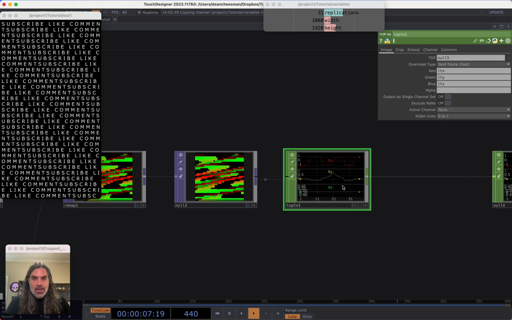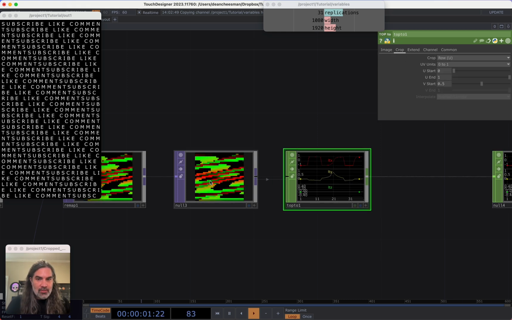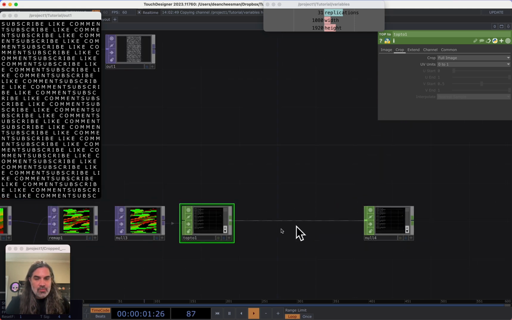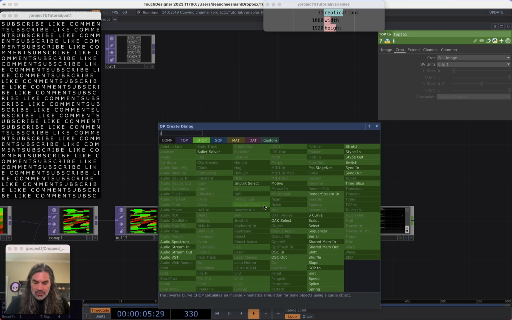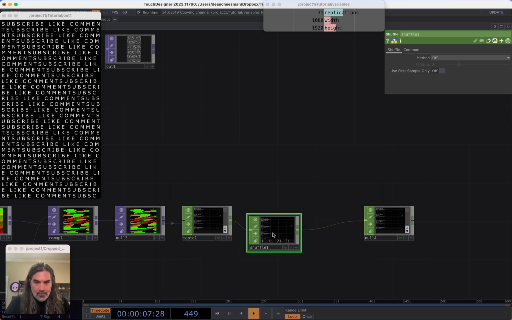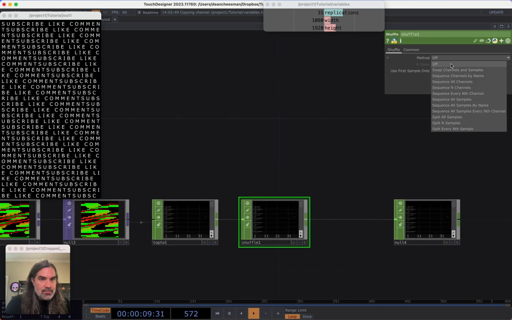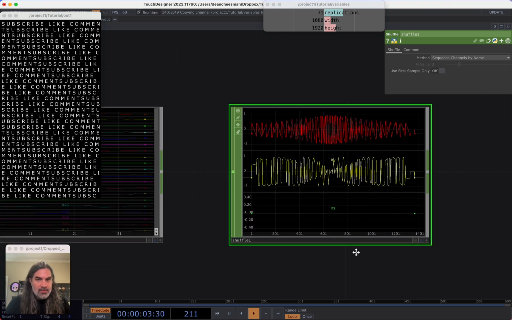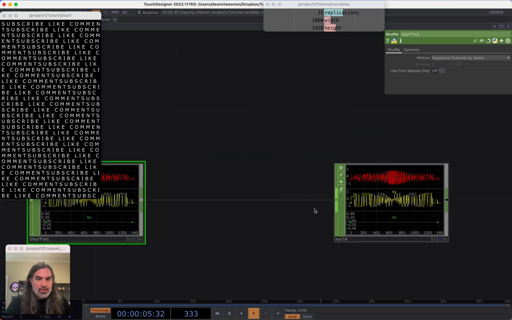Oh, I forgot. This is only sampling a single line from this image, the middle line here at 0.5 V. I wanted to sample every pixel. So instead of this row crop, I'm going to do the full image. And that's going to give me these separated channels. I want them all as one channel to work correctly with my geotext. So I'm going to insert a shuffle, and then shuffle them, sequence all the channels by name. That'll automatically bring back the correct lineup for these.